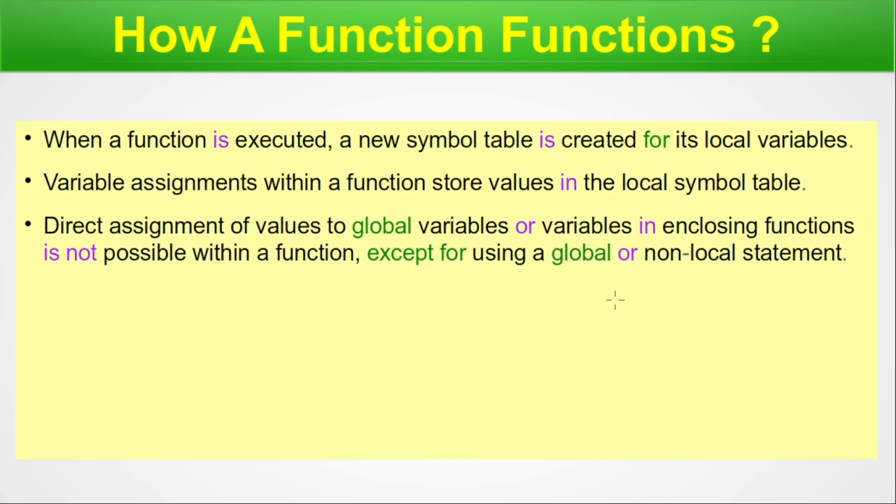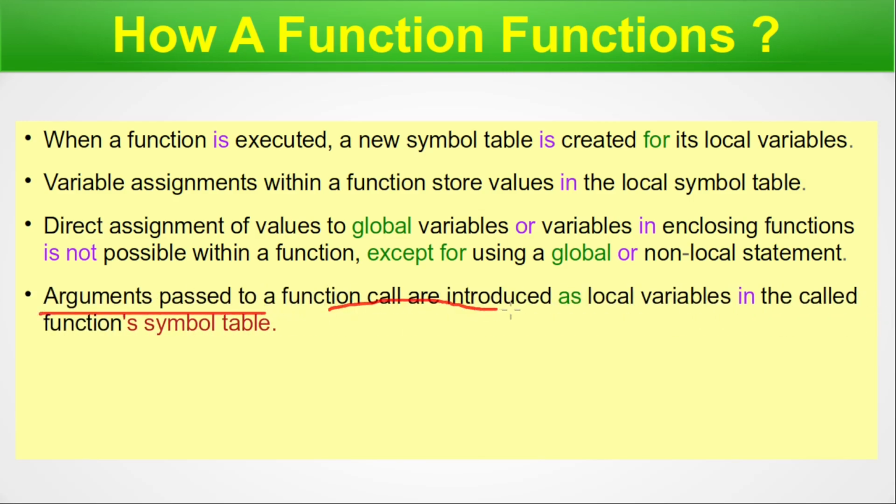Even if you have the same name variable, that means you have one variable outside the function and another inside the function, both with the same names, they will not clash. Whatever is inside the function operates on the local table particular to that function, and whatever is outside may be global or local to some other body of the Python code. So this is the beauty, and this is how the function functions.